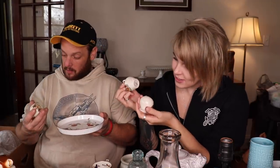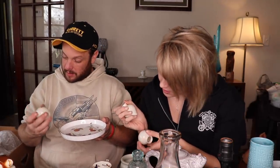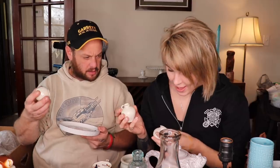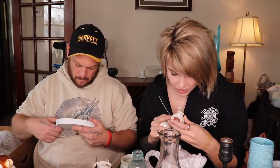Okay. Now, are we into the box? Yes, let's get into the boxes. I'm just gonna scoop out this little pile. Mini jugs here, whatever these little doohickeys are. Yeah, these are interesting. Made in England. Yeah. City of London. They're very thin. This one is $14. $10. I love when they have the stickers on them.